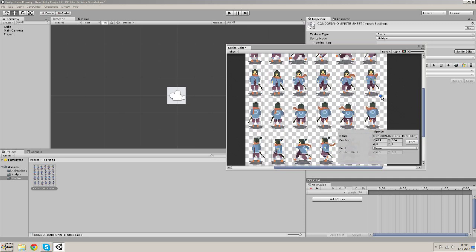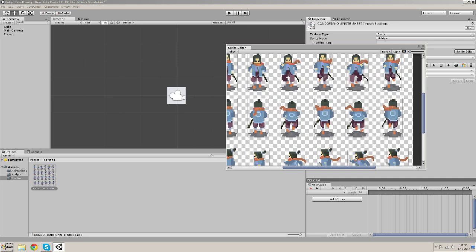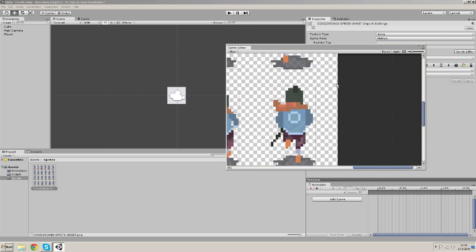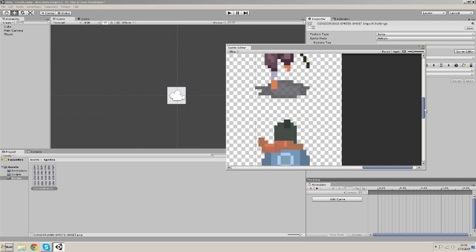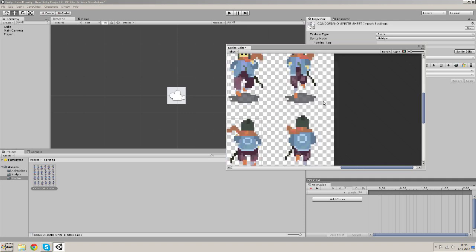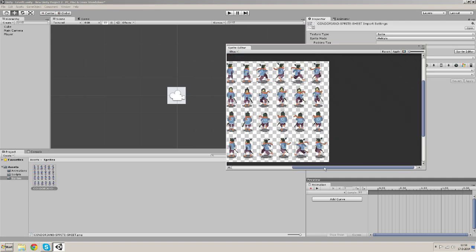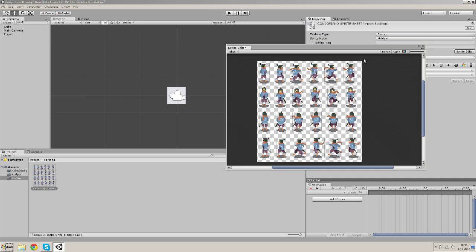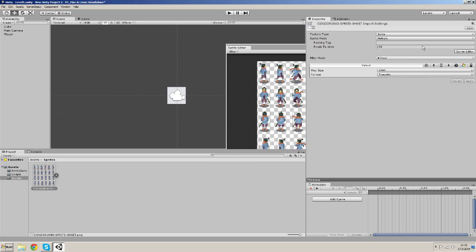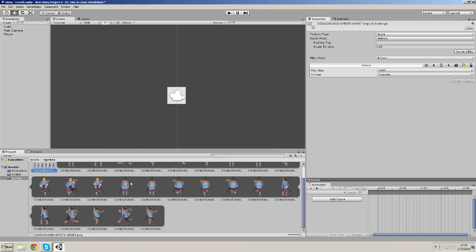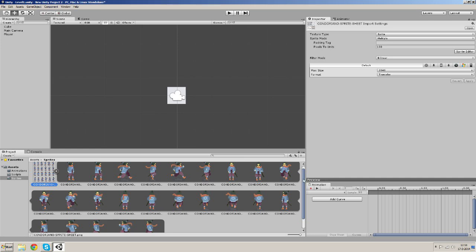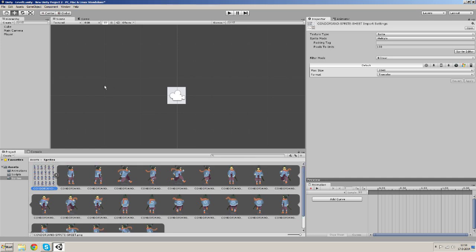And this small part is a fault. Probably there is something there. So let's slice it and apply it. Close it, and there we have our sprites, and they all look pretty good.